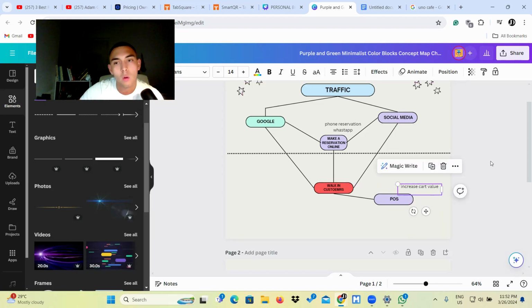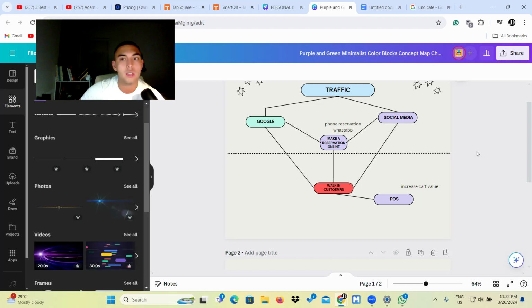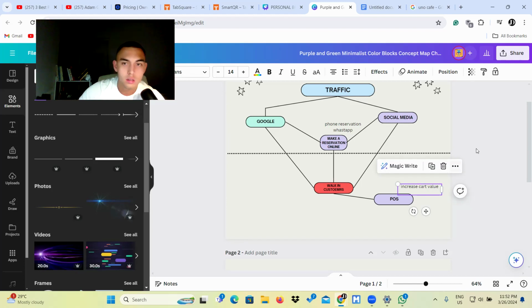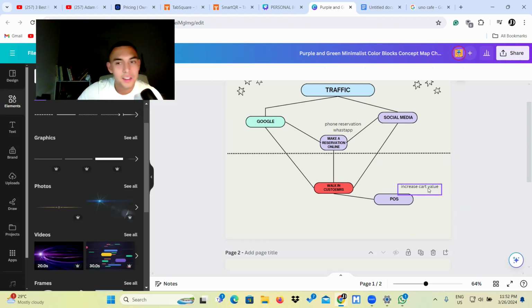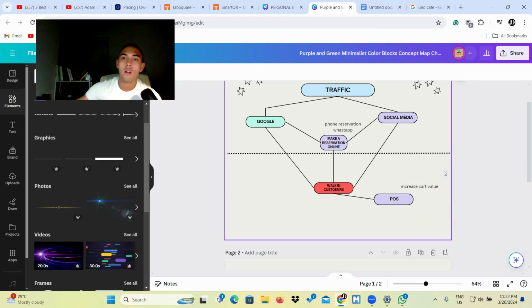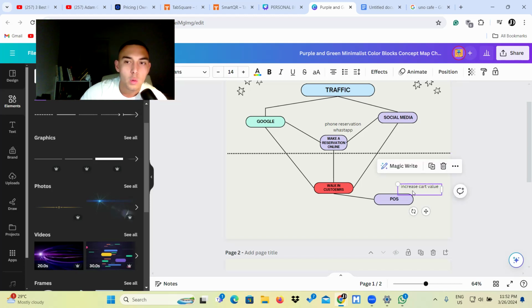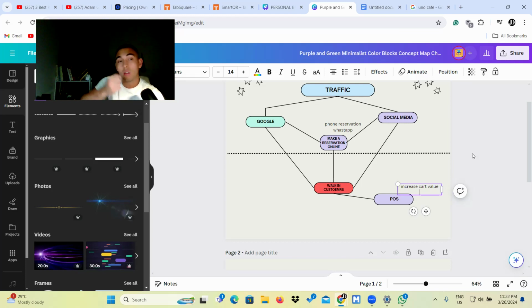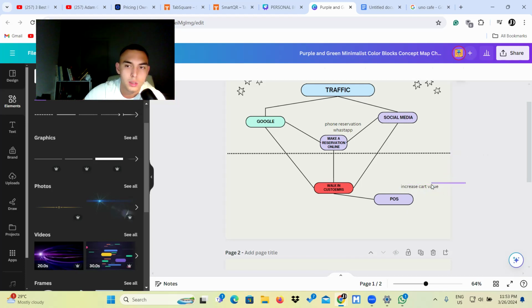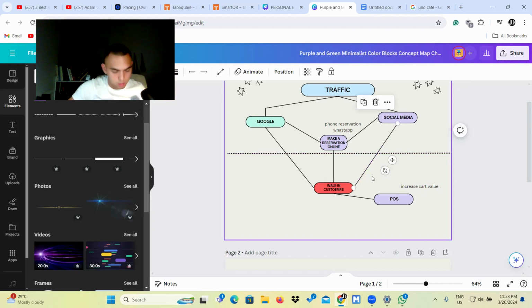So when they make the order, whatever type of POS they are using, if they aren't using any POS, then literally go to hell. No, I'm joking. Then find a powerful one. But whatever POS they're using, you want to increase the cart value. Now, how you do that specifically, find someone who can do that. But it's not that hard. You can do it on the software itself, and it's very user friendly, especially the most modern softwares. But yeah, figure that out by yourself.